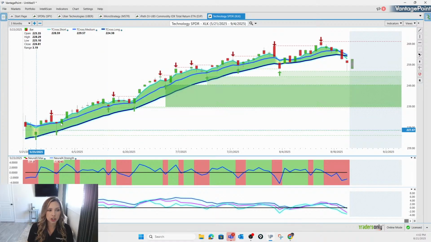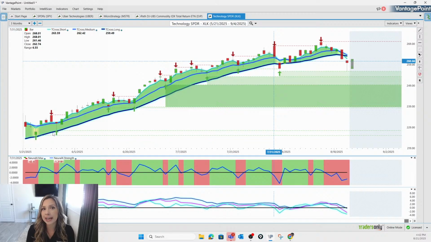So let's jump back into the chart. We can see, boom, we've got a nice bullish move here. Why do we say bullish? Well, because it's green, right? And price is going up. And our triple cross is probably one of my favorite views. I like all of them. I shouldn't say I have a favorite, but I do like the triple cross because it gives you so much information. Also, if you are a little bit more conservative, you can also use the triple cross for great position management as well. And we even did a session recently on reversions to the mean, and the triple cross can help you with that also.